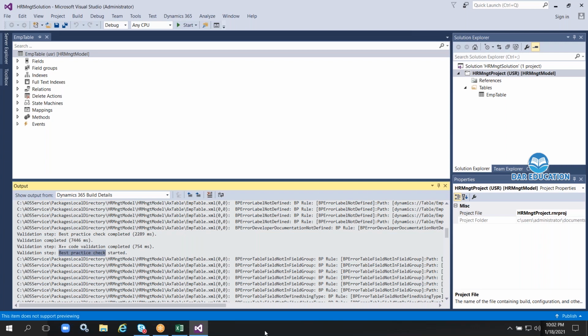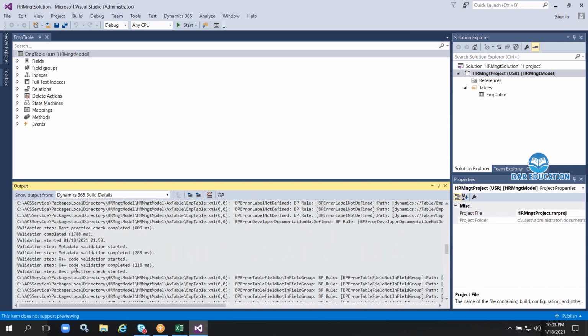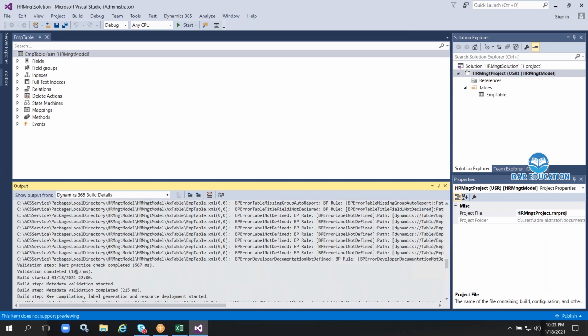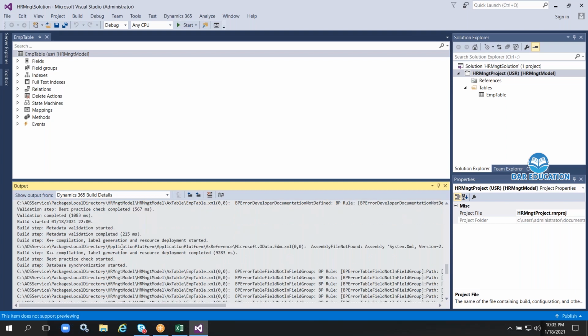Okay, and scroll down, best practice check. Microsoft has given some best practices, like naming conventions, and when you are writing code, you need to provide the header parts like statements. Everything comes under the best practices, whether you followed them or not. So the system will also check if you deviate from any best practices. Okay, that has also been checked.